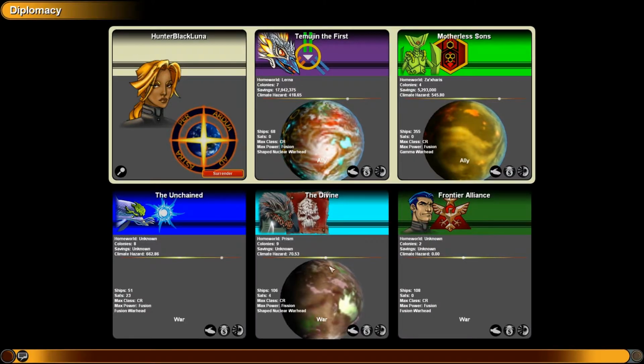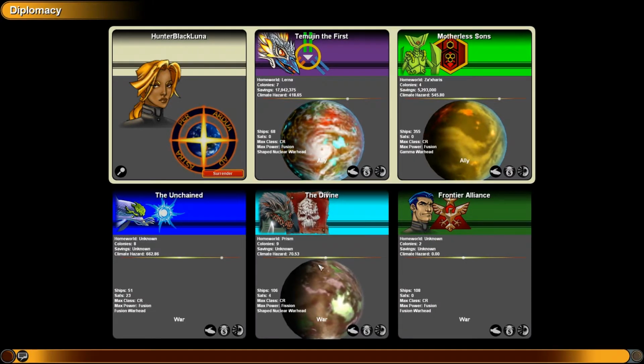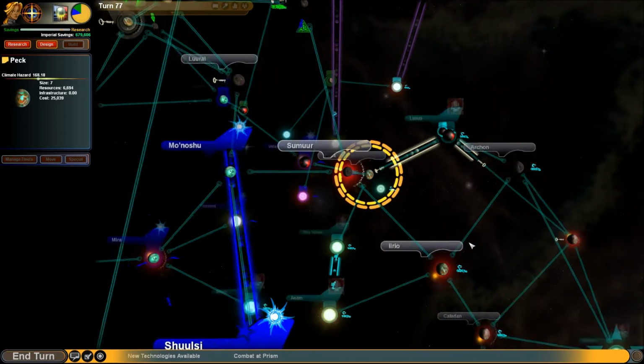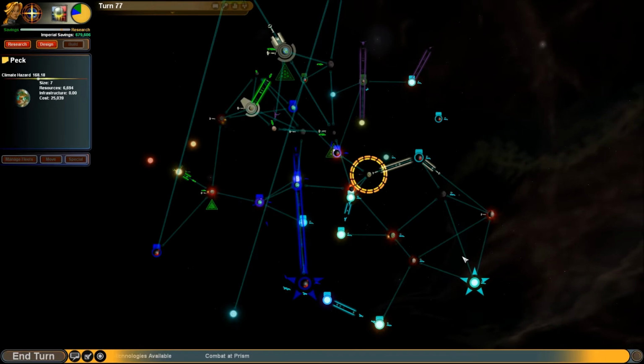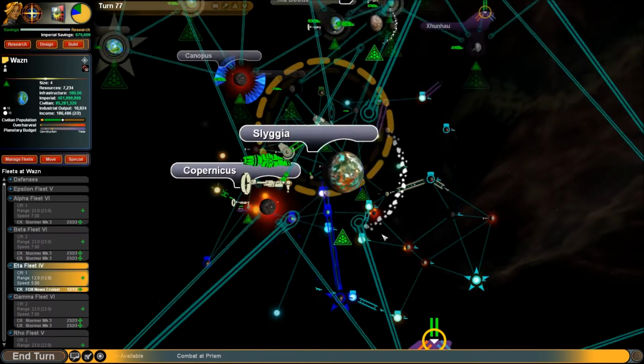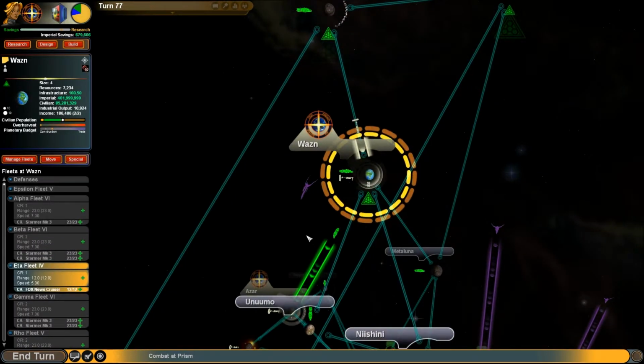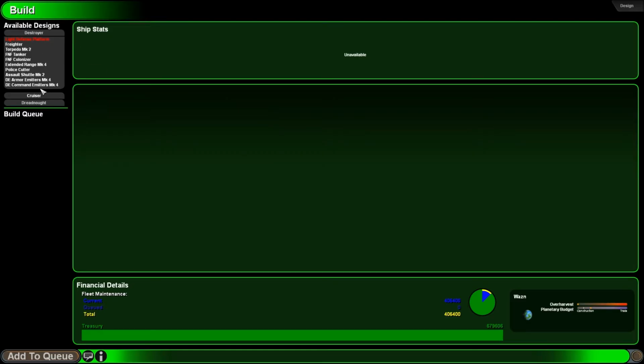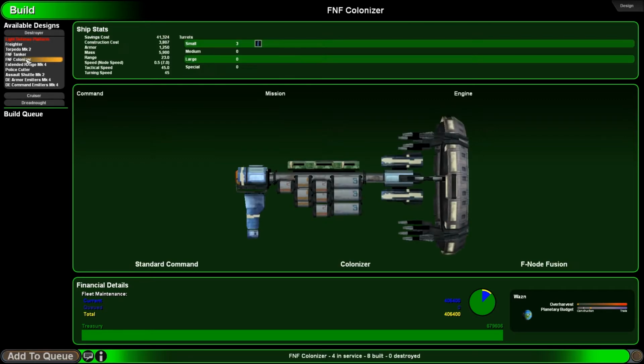I already noticed this, but the Zul actually have a climate hazard that is very similar to us. That means that Zul Worlds, well, if we moved in there, it wouldn't be so hard to adapt. I kinda like that. So we're gonna whip up some colonizer destroyers, specifically for such a task.